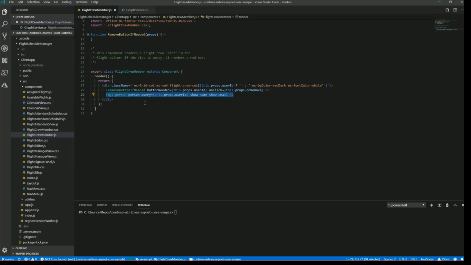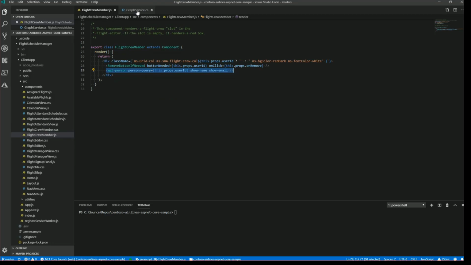But I just want to point out how easy it is to actually drop some of these components into your project. In this case, all I've got to do without writing any code is give it the person query attribute and give it a user ID. In this case, the user ID is actually a little misleading. They actually want the email address of the user. And then I can control how that component renders. So if I don't want to show the email, I can remove this show email attribute. If I don't want to show the name, et cetera, et cetera. So I have some control over how that renders.